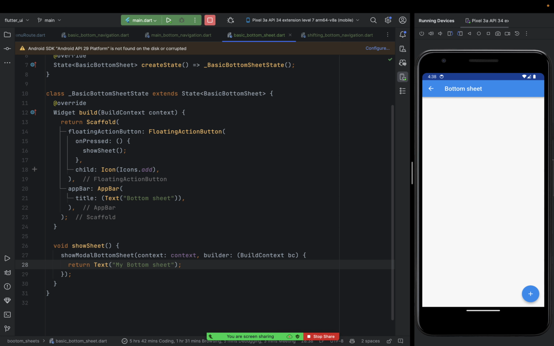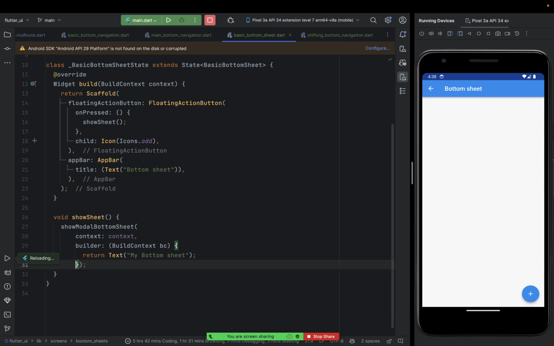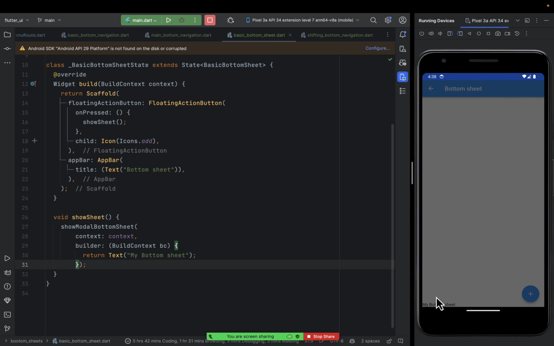Even if you return something that small, it will still be implemented. When I click there, you see I'm able to see my bottom sheet. But the point here is it doesn't look well organized.